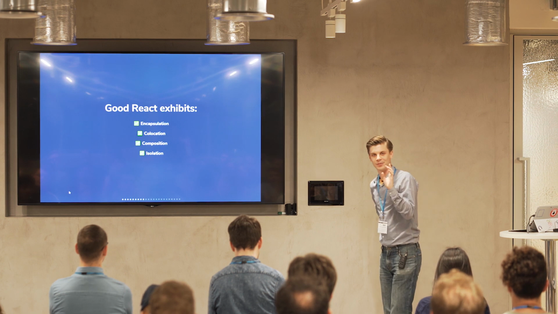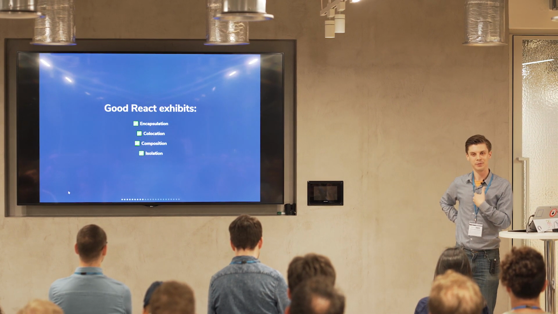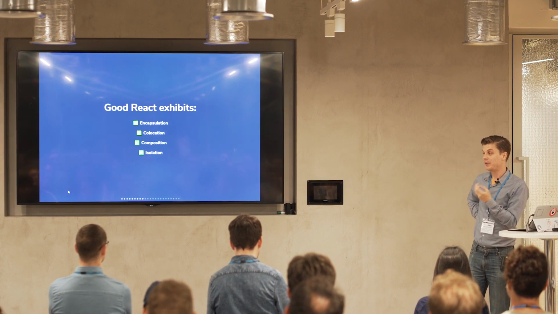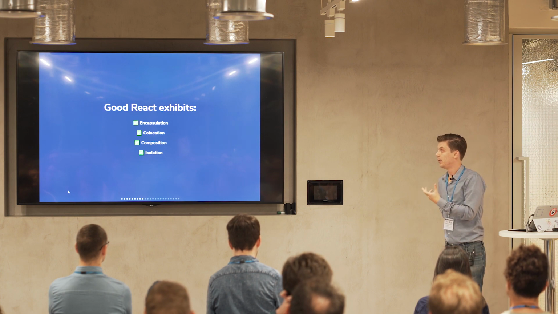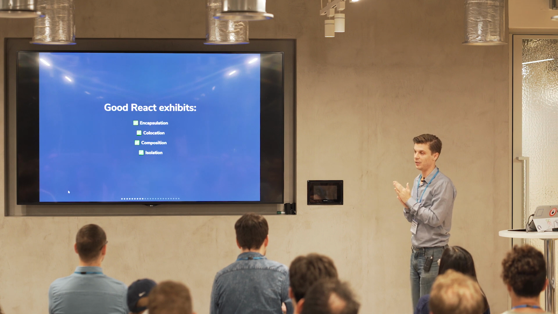So this is my reminder that this talk is incredibly opinionated. My opinion is, but it's founded in fact and it's the absolute truth as well, that the thing that is really good about React are these four properties. It encourages very good encapsulation. All your code is in the same place. It encourages co-location. Your UI and your state machine have the same structure. It encourages composition, which means that your containers are very flexible, and encourages isolation, which encourages reuse of your individual components.